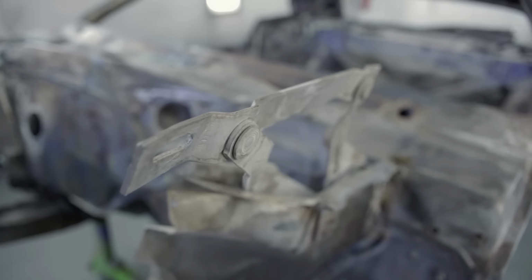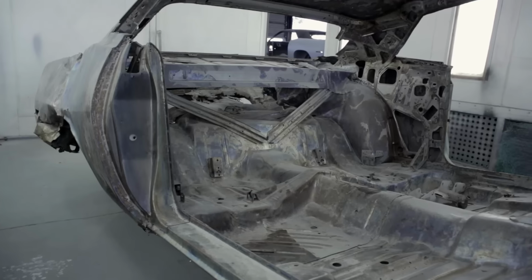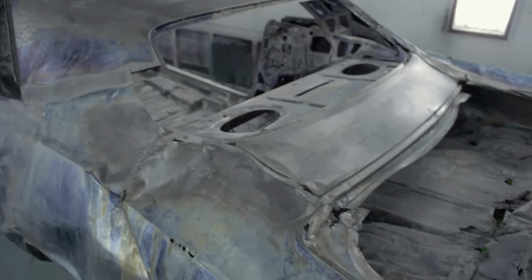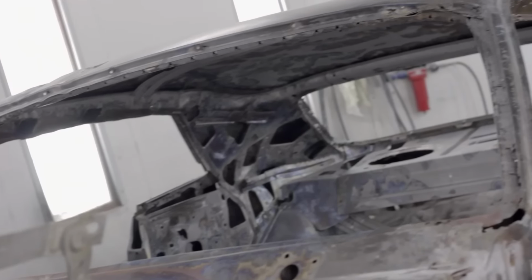I'm surprised the metal's still pretty dense. When we got the 71 CUDA back, the 446 barrel from American Metal Cleaning up in Portland, I was pleasantly surprised that all of the metal it went in the vat with, it came back out with. It's a little thin up there, a little bit. From a structural standpoint, it was no worse than I thought it was when we first took the car on. Some areas are better than others.